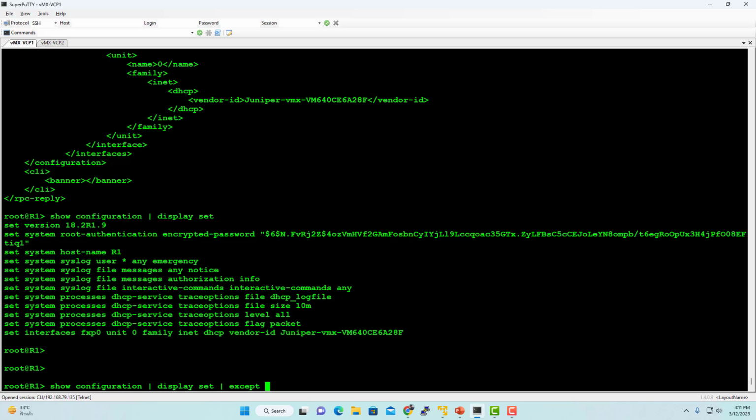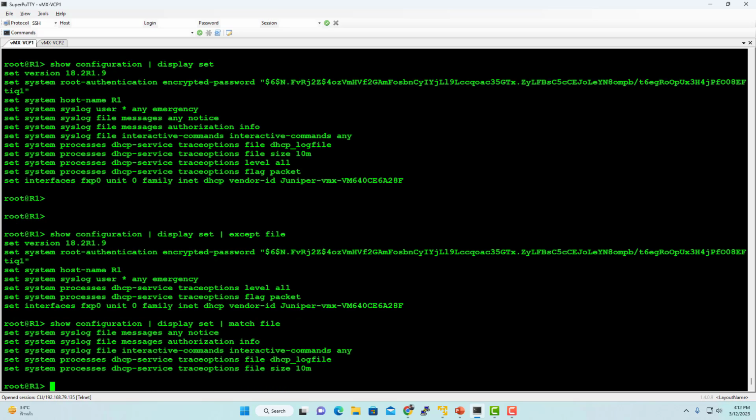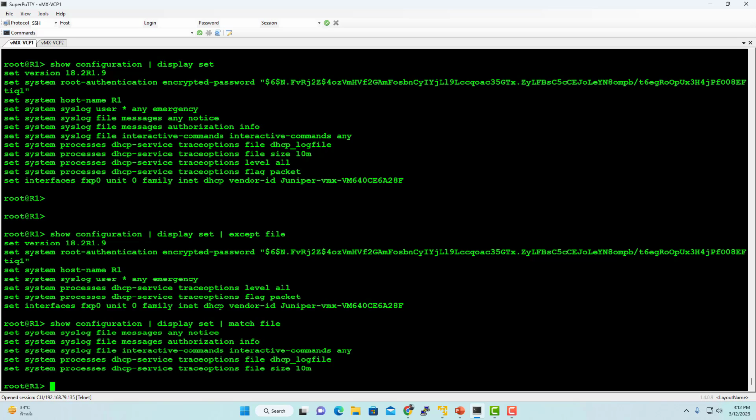So I will say except file. You can see that now anything which has the keyword file is removed from that. So except file. You can also use the match keyword here. The match keyword allows you to match a specific value. So match file. So now it is showing me only the output which has the keyword file somewhere in it, right? So this way you can use this for different purposes, right?